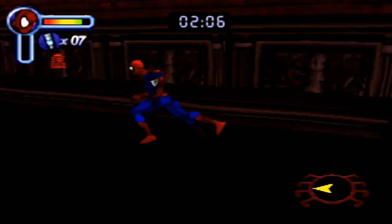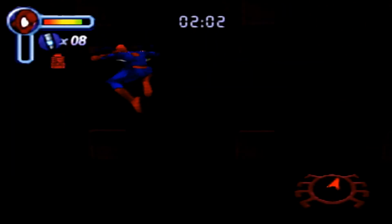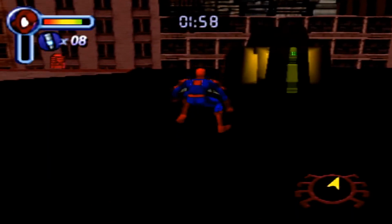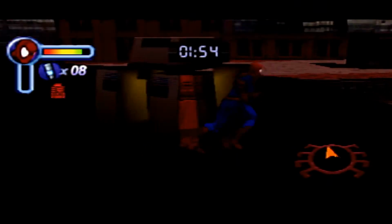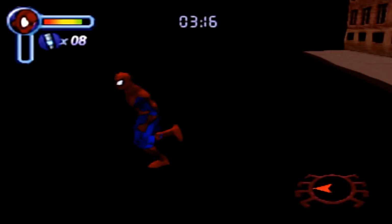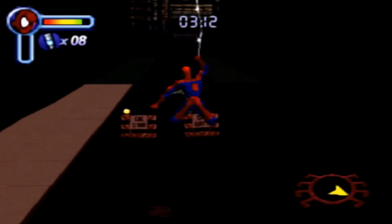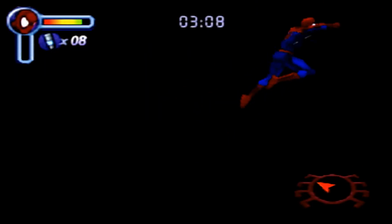I mean, I like a challenge here, but I don't like running around trying to find where to go, because the bomb's on a time limit. You have like 2.5, 3 minutes or so, and it adds time each time you find a key card. But still, it's a pain in the neck trying to go all around the place looking for the enemies and stuff to give you the key card, and I just wish they could have used the compass to help you a little more. It's an interesting idea on paper, but yeah.